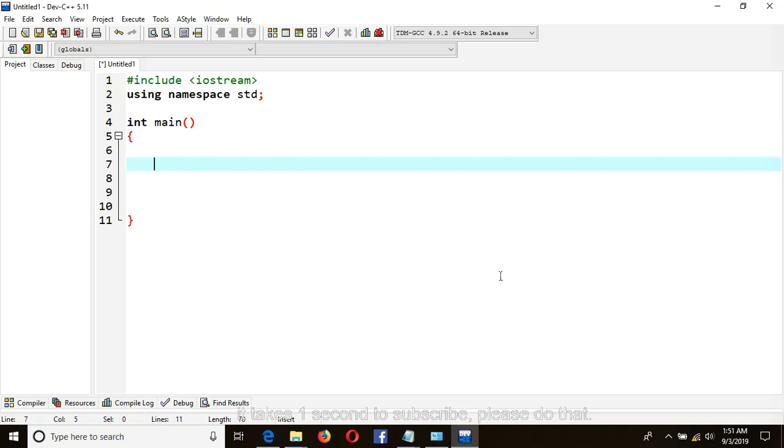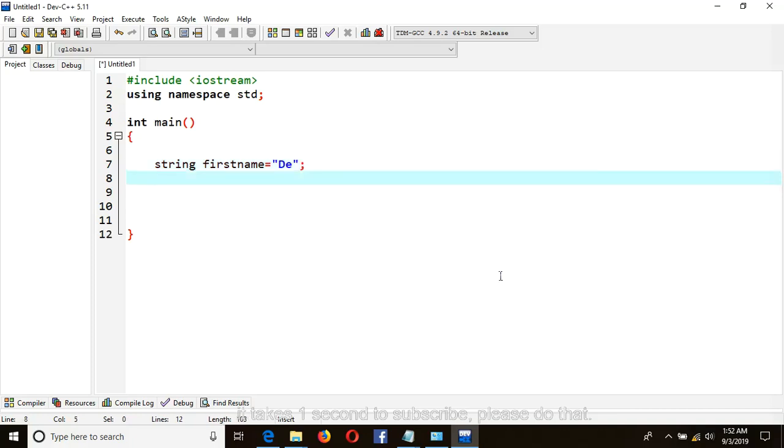Here we define our 3 string variables: string first name, and we assign a value to the variable declared. Let this be D; semicolon.